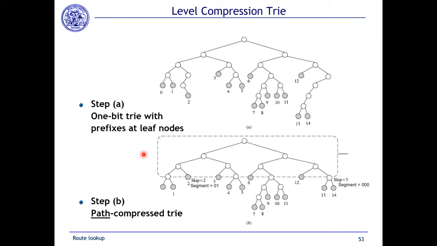So how can we perform level compression? First of all, we have to start with a disjoint binary tree. The first operation from the original binary tree is to push all the gray nodes to the bottom, not necessarily at the same level as you can see here, but all the gray nodes are in a leaf position. Okay, this is the first preliminary starting point.